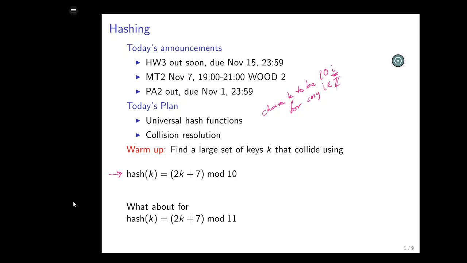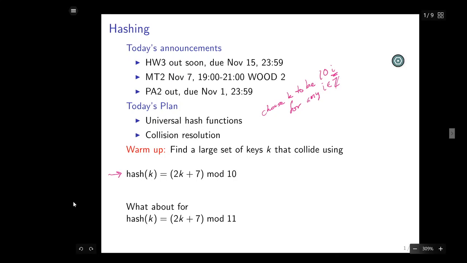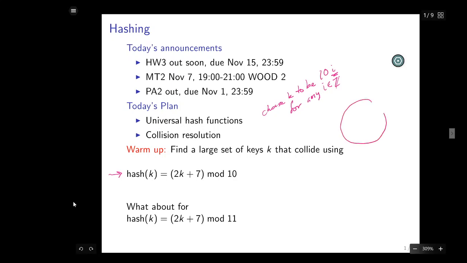And they will collide. But actually what I really wanted you to do on this little warm-up was to try values and to see where they hashed. So that's what I'm going to do. I mean, this is brilliant. This is exactly the right answer. But I want to look at this like a picture, like a clock. I'm taking it mod 10, so I have 0, 1, 2, 3, 4, 5, 6, 7, 8, 9 around my clock. Because it's mod 10, it's always going to be one of these numbers.